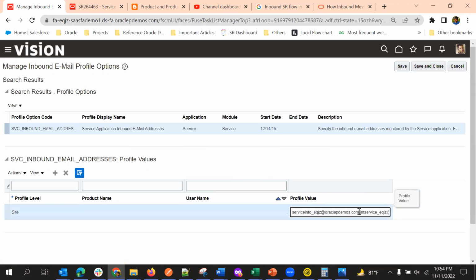Any support emails, we need to route to these emails. Generally we will have two kinds of emails here: one is internal and one is external. External we will mostly use for the customers, and internal for any employee-related service requests.